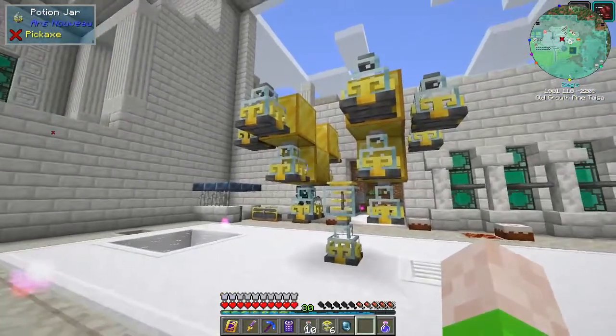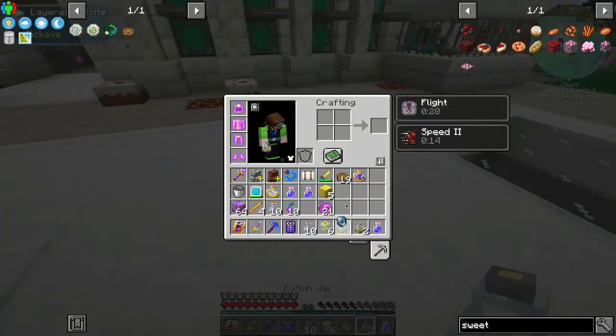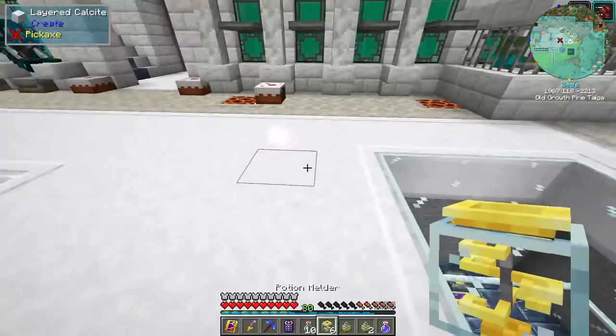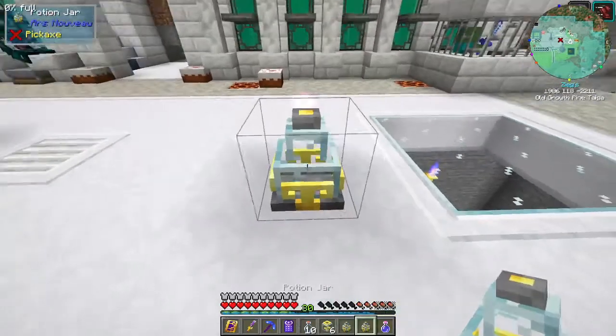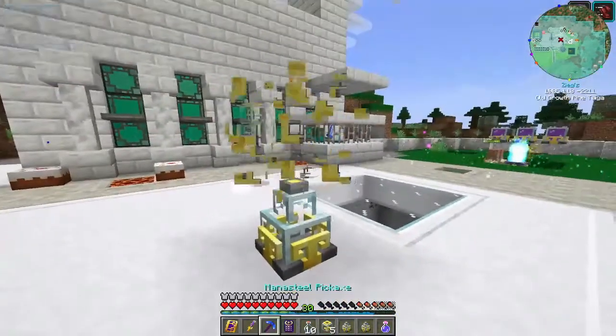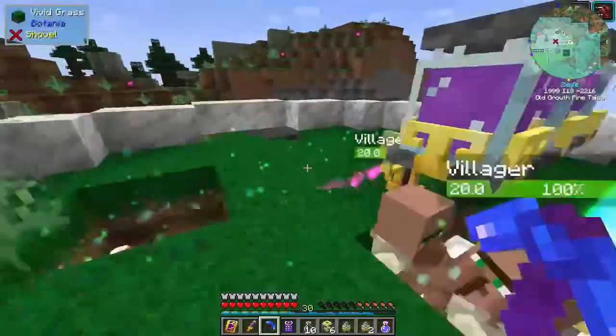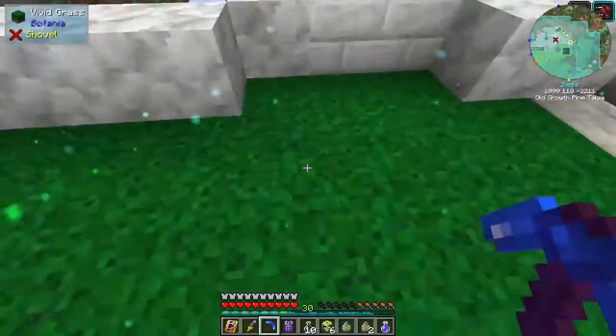For now, we'll see. I want to do a quick test, and that is, I've got a couple jars. I've got a mana regen 2, let's put this jar here, empty jar, and potion melter on top. And no, let's actually do this over here, because I know I've got source nearby. Let's just do it right here. I think this will work.